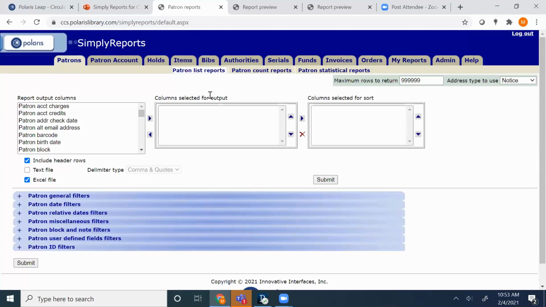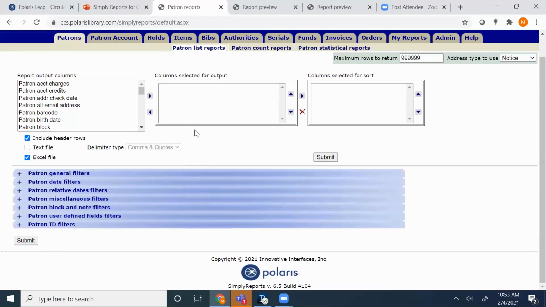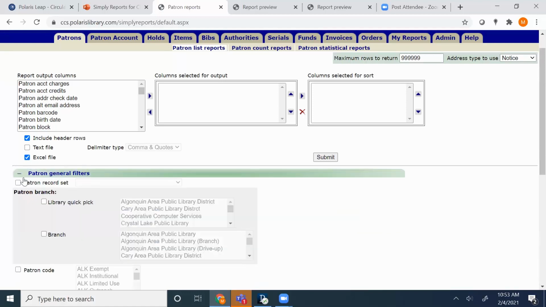The best thing when you are working with a record set in Simply Reports is you only have one filter that you need to apply. And it's found under the Patron General Filters area. It is this very first one. It's kind of hidden between the patron branch, but it's the patron record set filter.